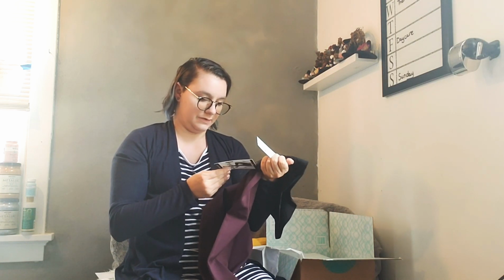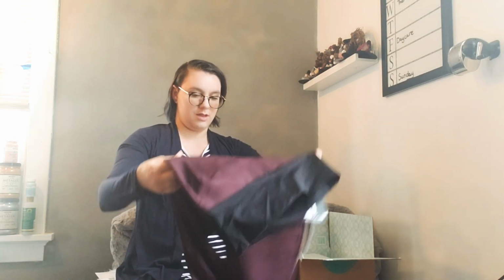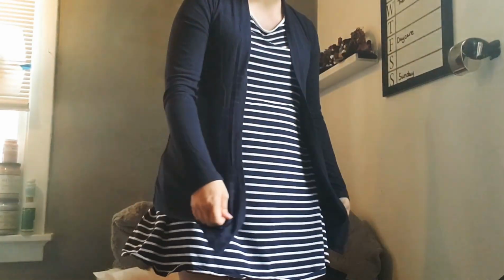And on this one it just says Liverpool leggings. And it is in aubergine. Beautiful. It's a really beautiful color, and everything is in a size 8. So I didn't know what size I will be in, because I'm usually in a small to medium maternity or a medium to XXL in straight sizing. It's a mess. So I'm going to try some of these pieces here on.